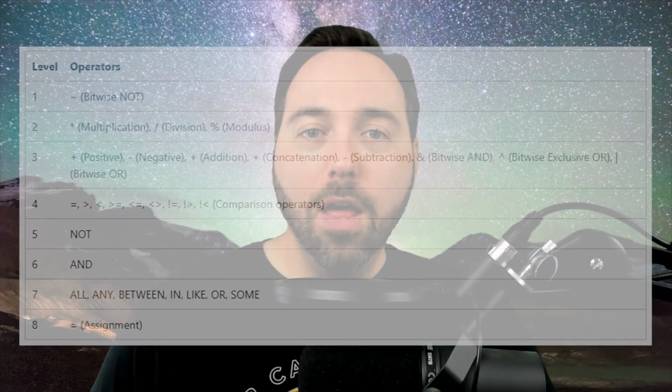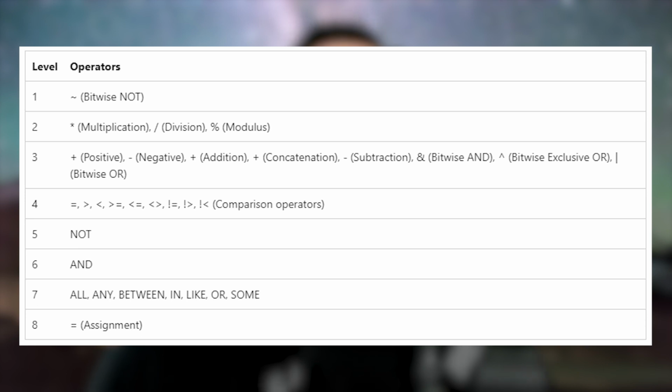And there you have it. These operators let us query our data in a fine-grained manner, and as we saw, we can chain operators together. Of course, operator precedence is a real thing. This chart from Microsoft Learn shows the precedence of operators. So a bitwise not operator acts before anything else, followed by multiplication and division, and so on down the chain. In case you're confused by this, remember that you can use parentheses to override or clarify operator precedence.